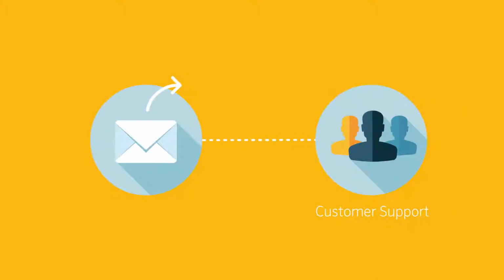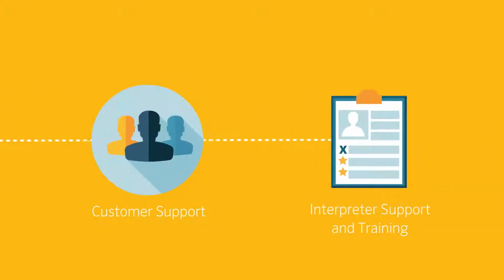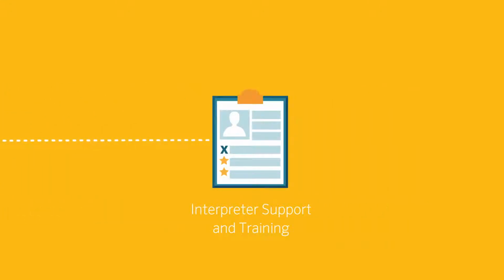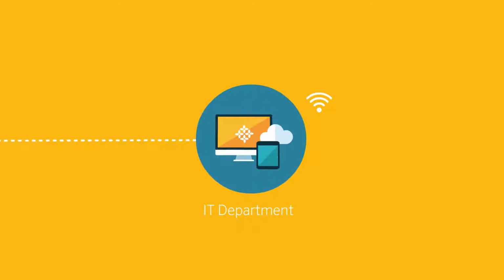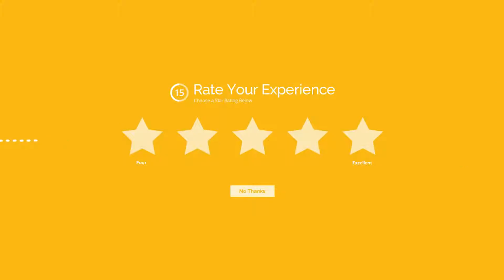Email alerts are sent to various members of our customer support team for low-rated calls to alert them to possible customer dissatisfaction. Star ratings help InDemand provide the highest quality VRI experience. The ratings are part of our performance improvement process and alert management to interpreters who may require additional support and training. In addition, it alerts our IT department about potential connectivity, hardware, or application issues, ensuring proactive quality control.